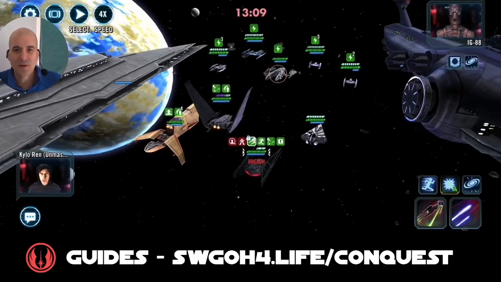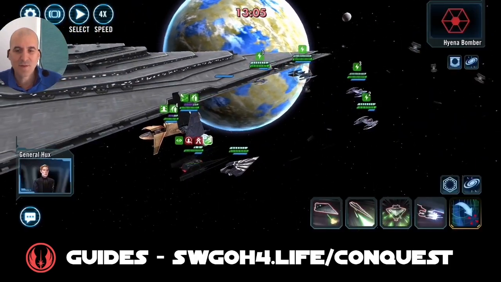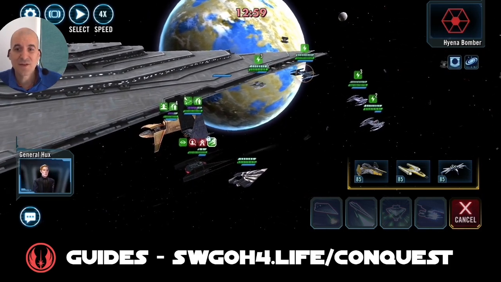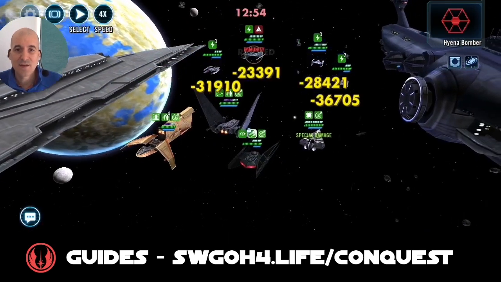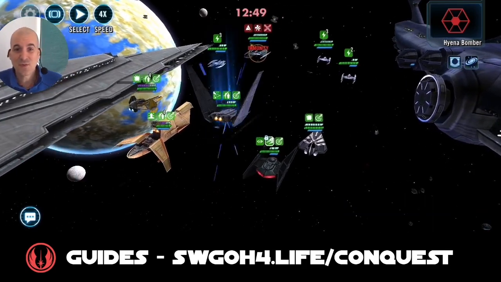There we go, Hyena Bomber number 2. I also wish I would have that many Hyena Bombers. Anyway, there goes IG. Took care of him with a big critical hit there from Silencer. Let's bring in our next reinforcement here. So I'm bringing in Anakin. He's got an AoE and he had advantage, so that was 4 critical hits there already.